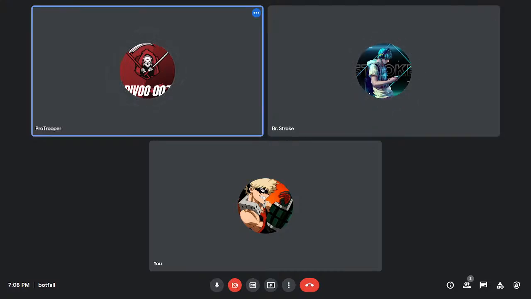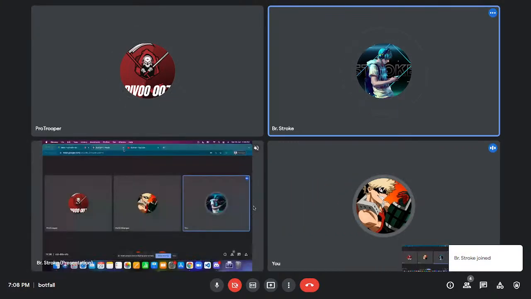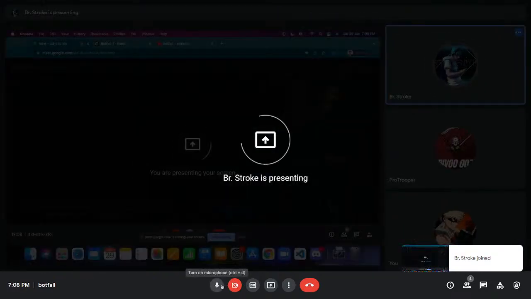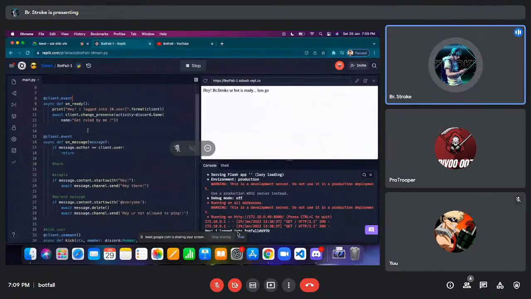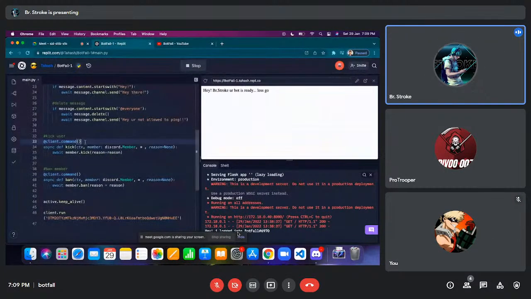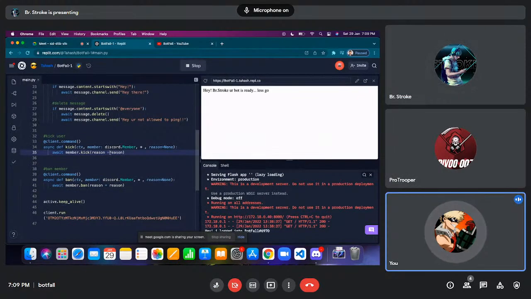Guys, where we have to control the server, it's not client.event, it's client.command. Remember this. This debug took a lot of time because of this simple reason. It's always simple reasons that mess up stuff. It's always a learning.